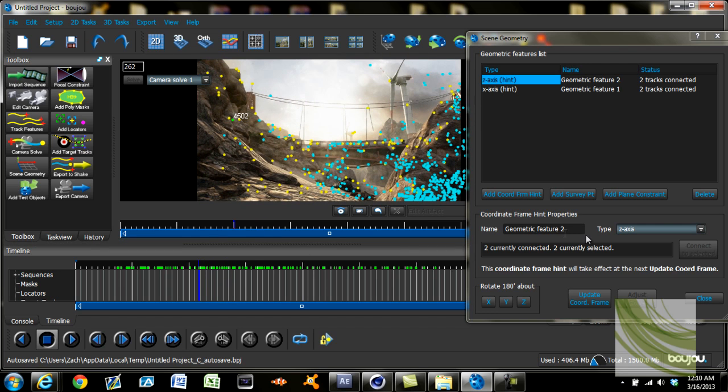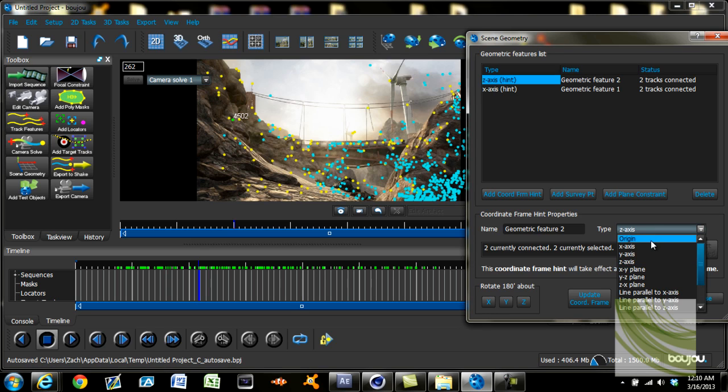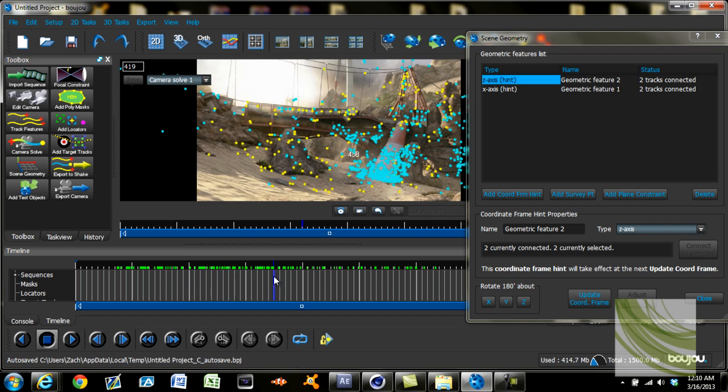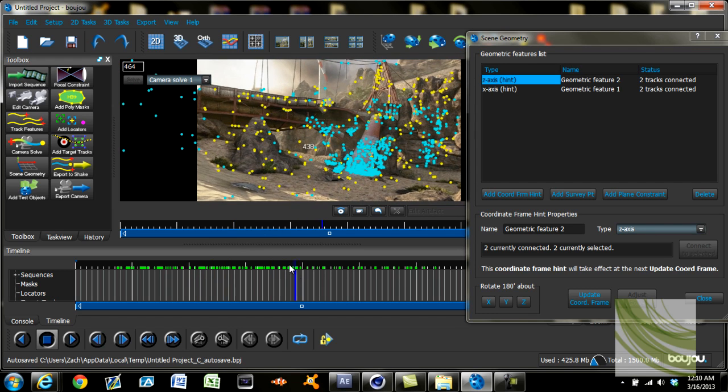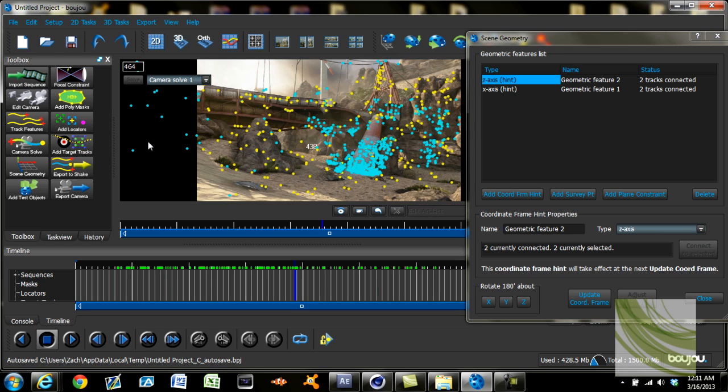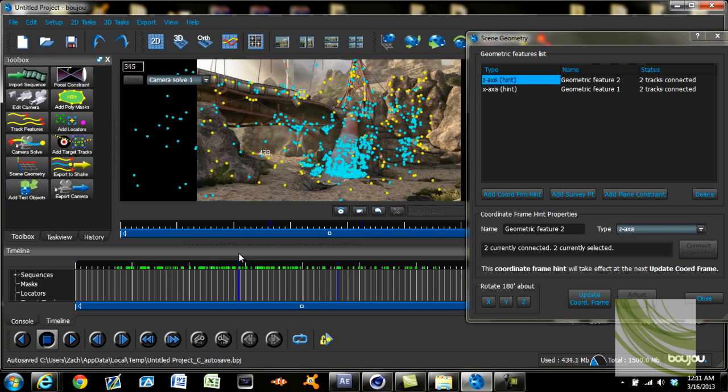And when you have things on the ground, that's when you need the origin, and you do an add coordinate from hint, and you select one point right where the text is going to be on the ground in the middle. So if I was going to have the text somewhere around here, I would focus the camera work kind of at like a 180 around the text, and select maybe this point where I assume the text is going to be. But I'm not quite sure. And you can always just update coordinate frame. It doesn't hurt to punch it up a few times.